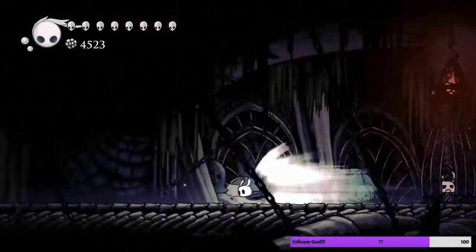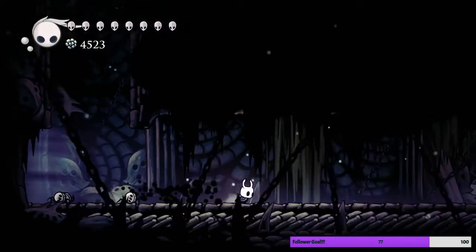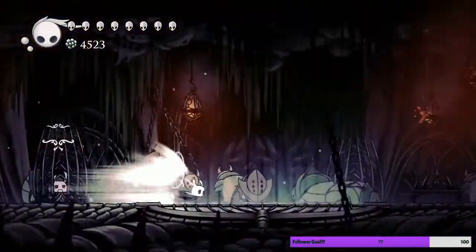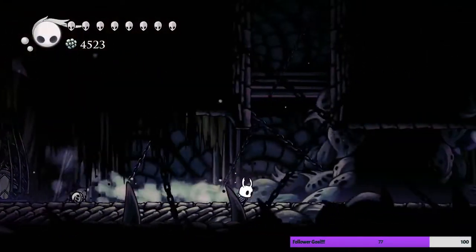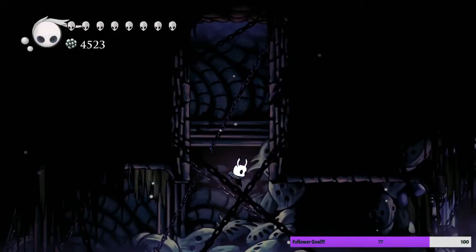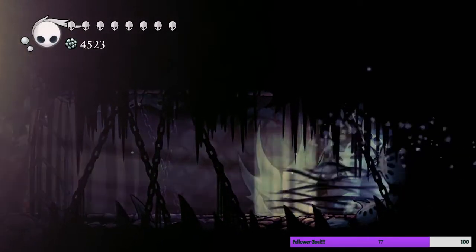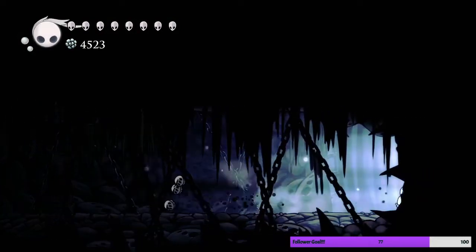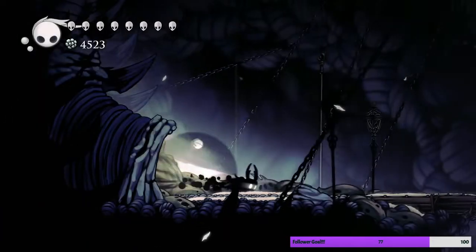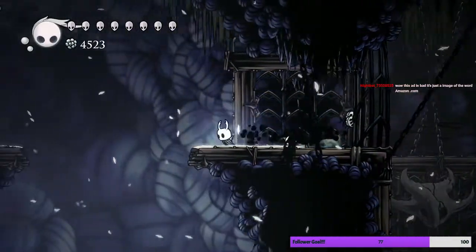Hey, wait. You know what I just remembered? There was an area. Hold on, was it back here? Might have been back over here. I can't remember how to get there, but I remember there's an area behind the Colosseum. Was it back that way? Is that how you get to it? Oh, it might have been. Okay.